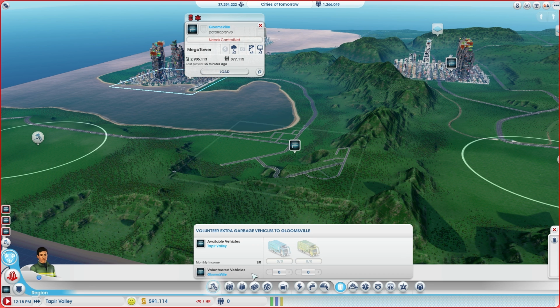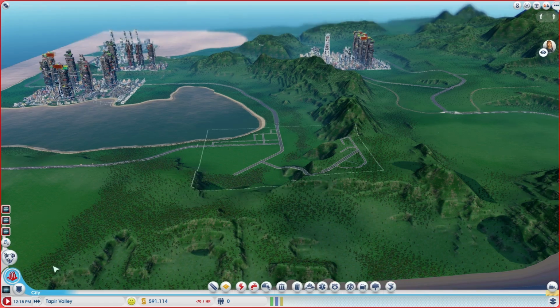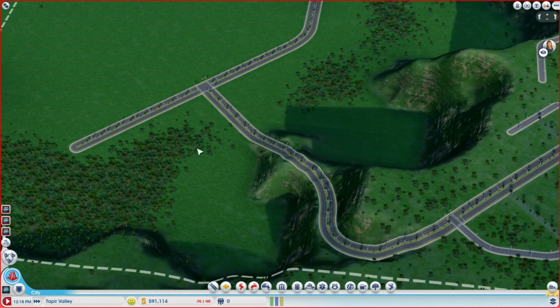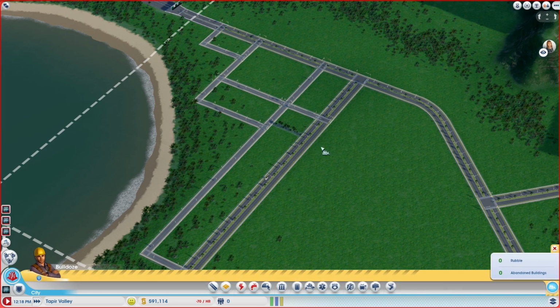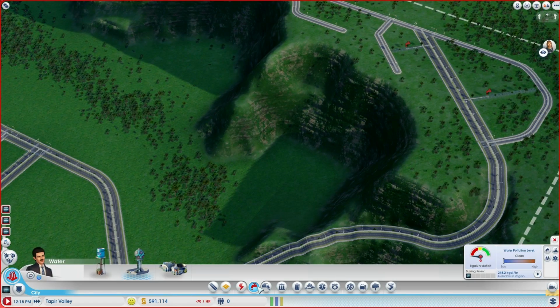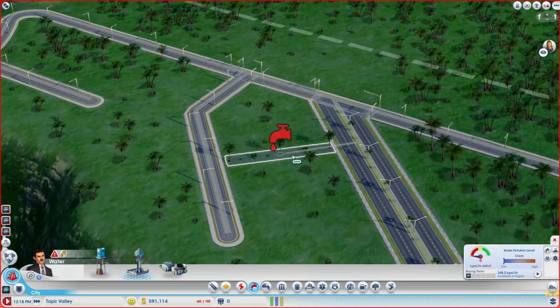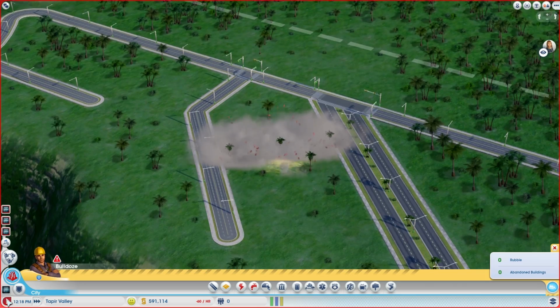We may end up not really... Need to get volunteer waste disposal from these guys. We'll do that in a little bit. I'll do it between episodes, actually, since we still got time. Okay. First things first is the zoning. Everything else is coming in just fine. It says it's not, but it is. Yeah, it should be getting water in just a minute. We're still paused, that's why.